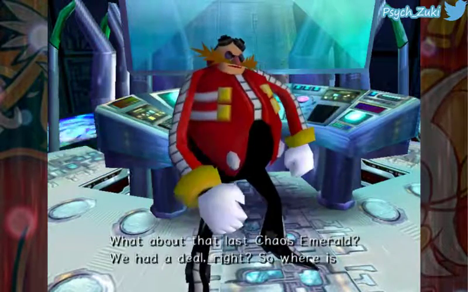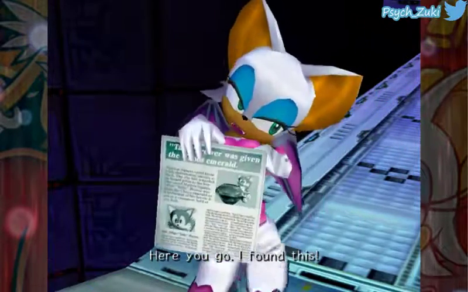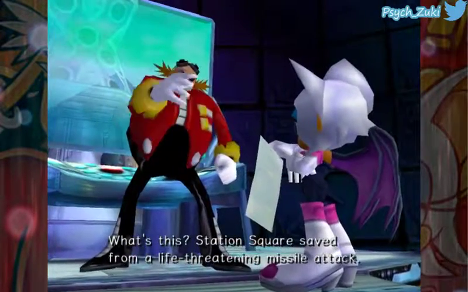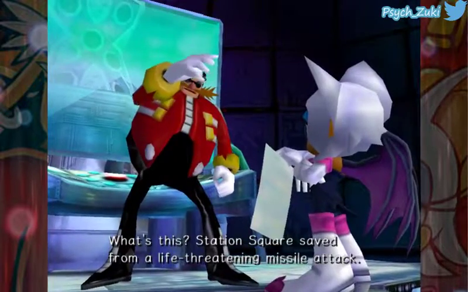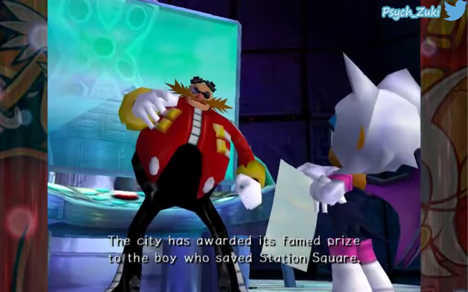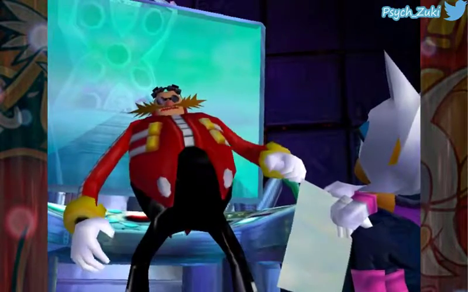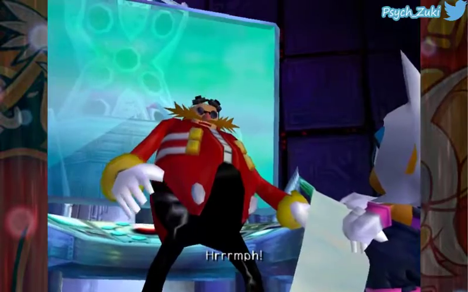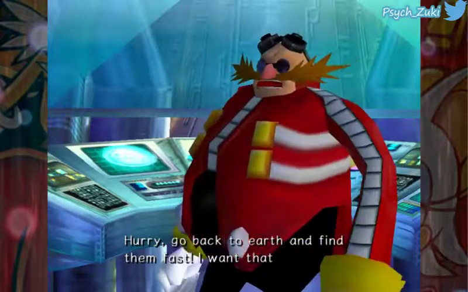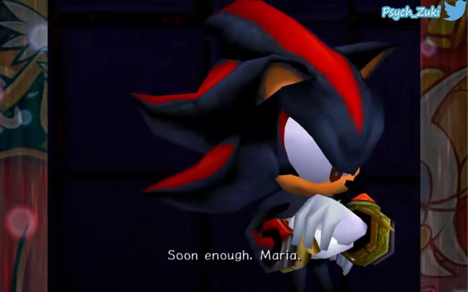What about that last Chaos Emerald? We had a deal, right? So where is my emerald? Here you go. I found this. Why didn't you show me this before? Station Square saved from a life-threatening missile attack. This makes things a whole lot easier. He's reminded of his failure. I want a Chaos Emerald! Did you get that? Soon enough, Maria.